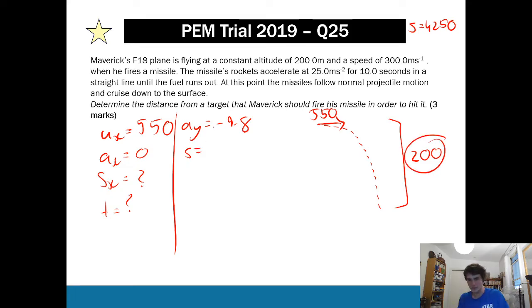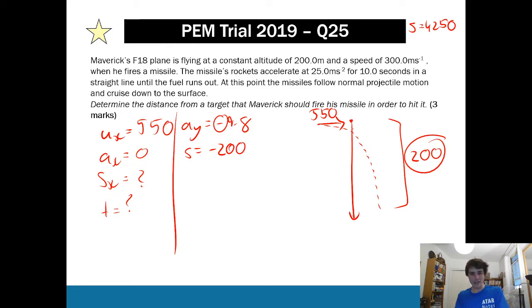Now, pausing quickly for a second, if we take our initial position to be this point here, once we've fallen 200 meters, our final displacement is going to be negative 200 because we've fallen down 200. Either way, if you wanted to, you could call downwards positive. Let's say you take a look at all these negatives and you're like, that's kind of gross. Alternatively, you could just call the downwards direction positive, in which case these two values would be positive. It's really up to you whichever way you want to do the question.